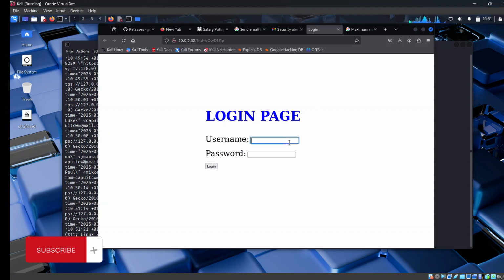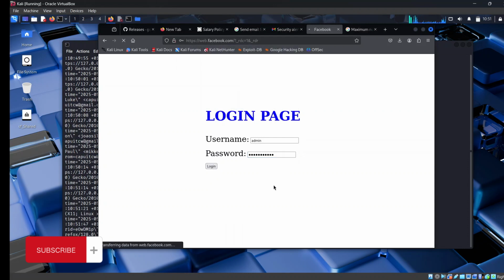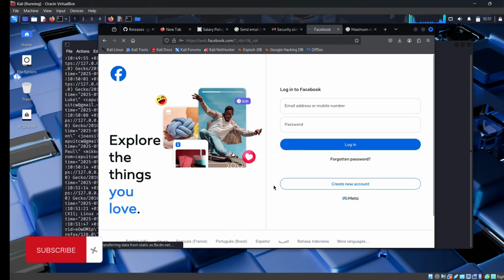I'm going to enter some credentials of admin, and I'm going to enter the password of password 123. So if all works according to plan, then it should redirect us to the Facebook page. So click on login. And here you go, we are redirected to facebook.com.